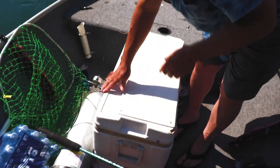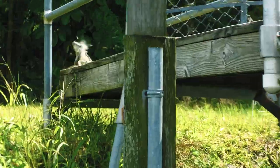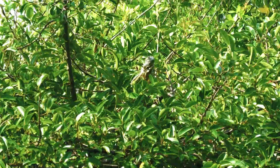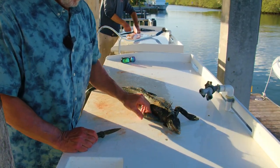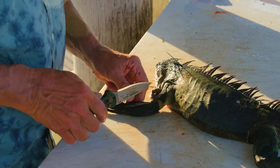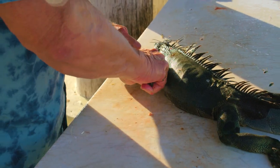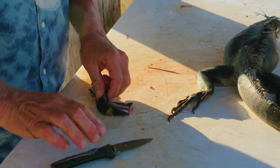When we eat them, we eat them by the legs — you can eat more of them, but we're gonna eat the legs on this one. We're gonna take the knife and come in right here, just go up underneath the scales all the way up to the body, get up here right to the top of that leg, and just cut it off just like that.